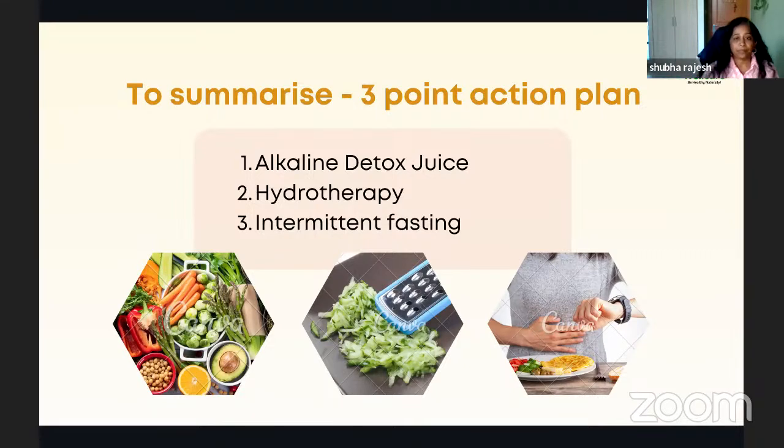So, 3 points to remember. First, alkaline juice with which you can start your day, and all the problematic areas, apply packs, which I explained. You can also use other vegetables, but not vegetables which are pungent or strong, like lemon. Don't use all those kinds of things for your skin, because they are very, very strong. So use something like cucumber.